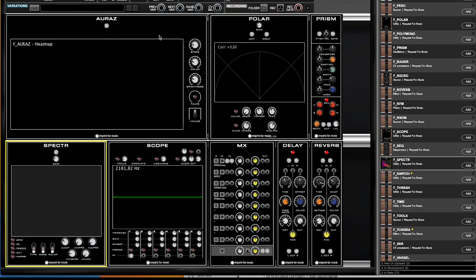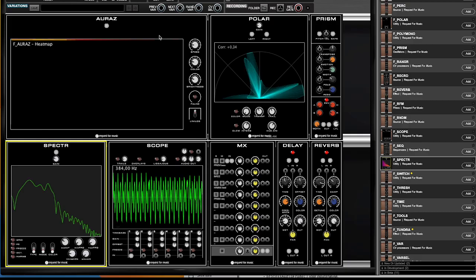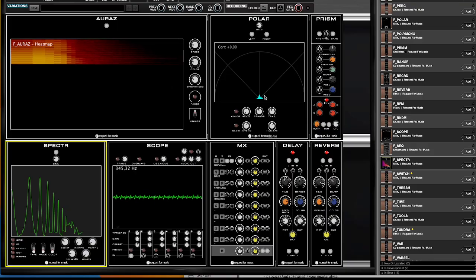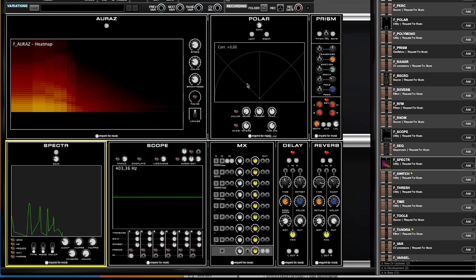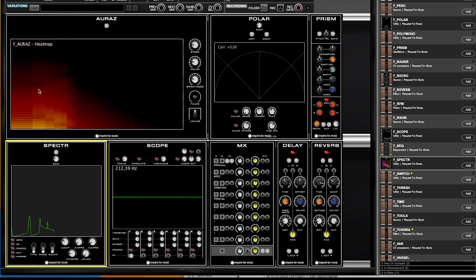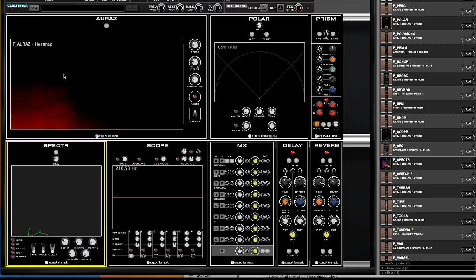So the difference, of course, is that there is a difference in the way that the visualizers work. If I just press a note, you see that on the Polar it sort of shows you the phase correlation of all of the signals that you have. The Auras shows you a waterfall spectrograph, where you have the different frequencies. I've got it set to log at the moment, and I have a speed selected, and I have a color scale selected, or color map, which is called heat map in this case, and which I like best, I think.